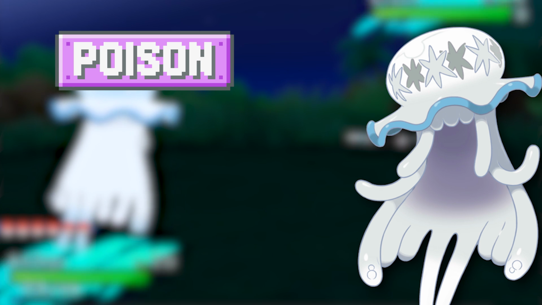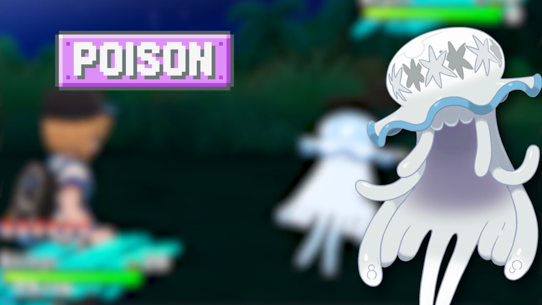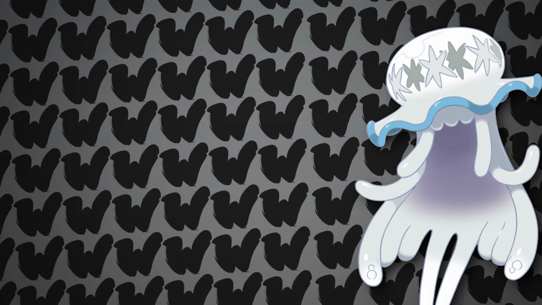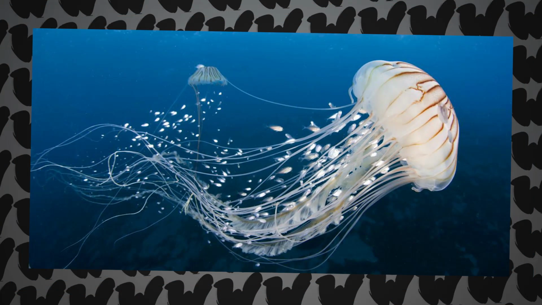This Pokemon is actually a parasite, and it uses its toxins to manipulate the actions and thoughts of its host. The toxin stimulates feelings of intense excitement and boosts the host's skills greatly. That's really interesting. It's kind of like a jellyfish, but not water type.